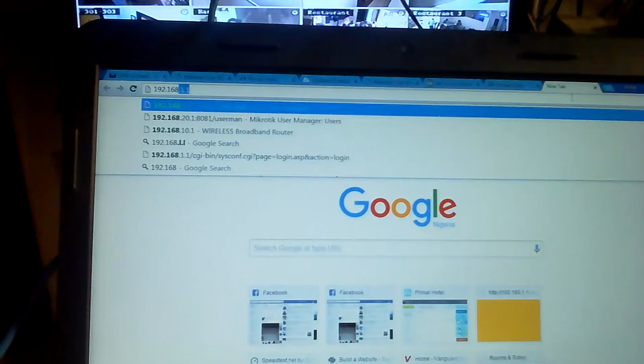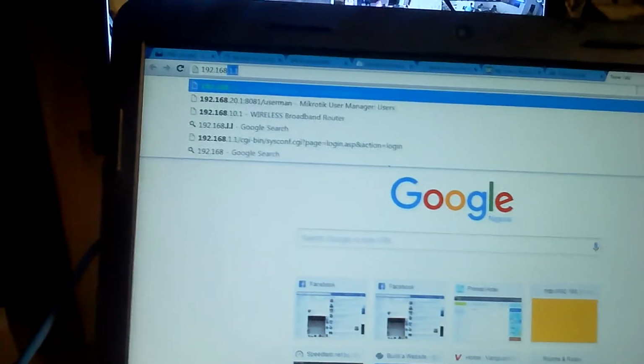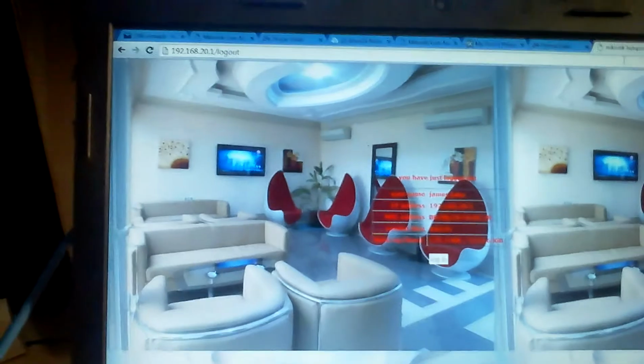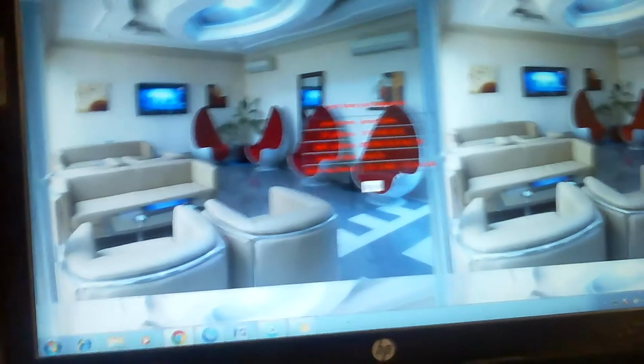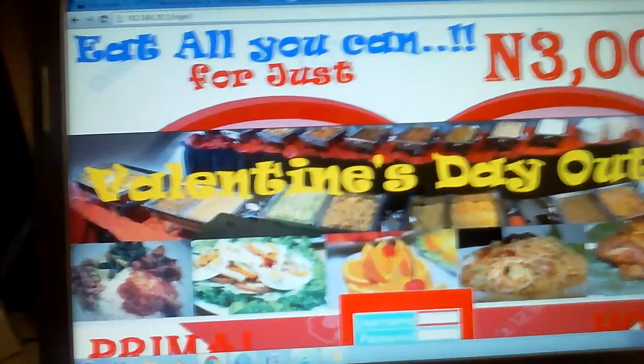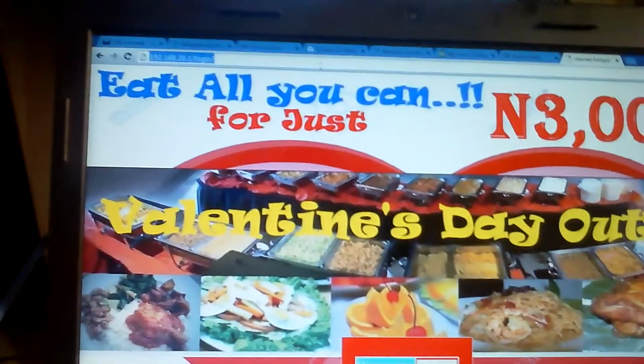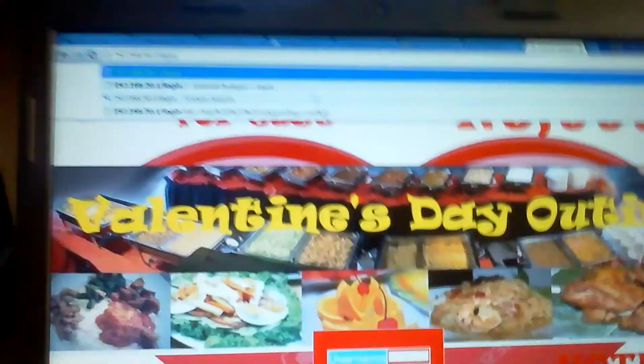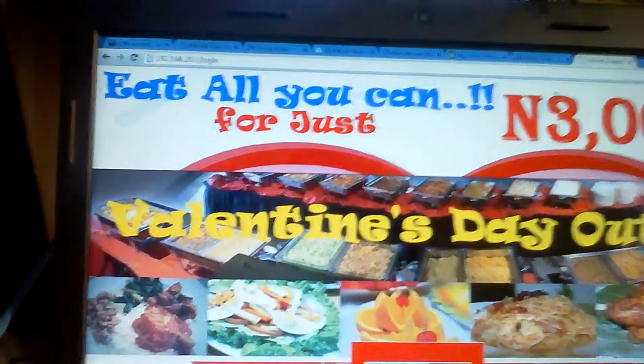You enter 192.168.20.1/login. When you press that, it's going to bring out this login page, and then the person can enter his details.